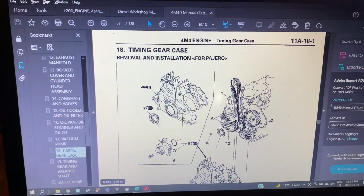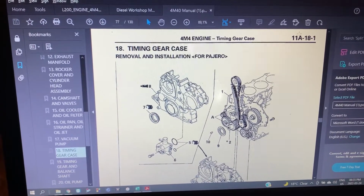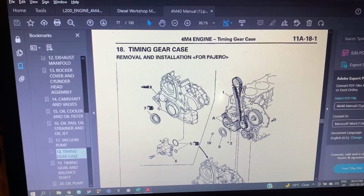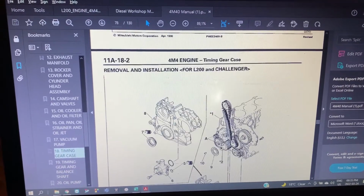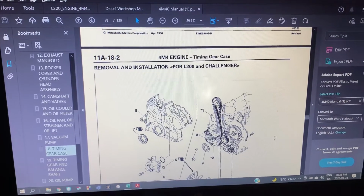Done, finished. So here is the timing case that we're dealing with. You can't really see my mouse, but here are the bolt holes. There are a couple of them, not too many. But what you're going to have to move is the vacuum pump, which sits over there, then the power steering pump, which sits over there. Once those come out, you get left with the gears like that.